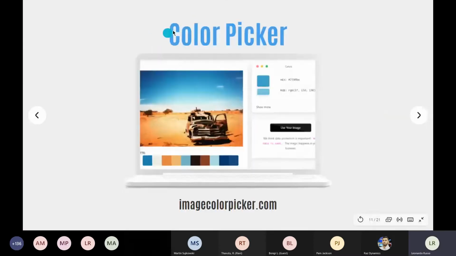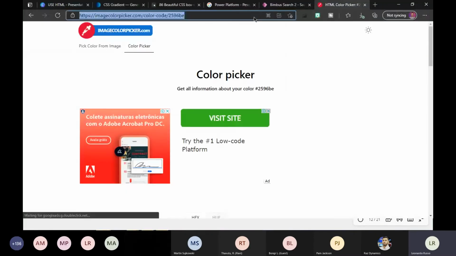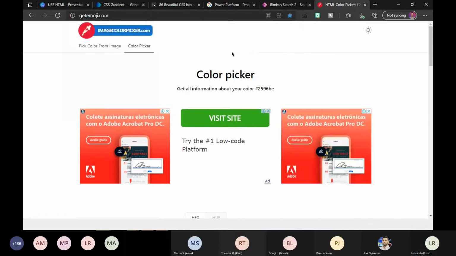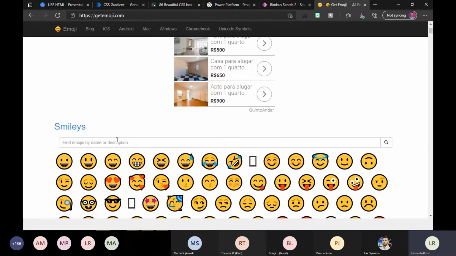Okay, so let's get back. And the next resource that I use a lot is emoji, getemoji.com. A little while ago, I started to use emoji in Power Apps. I didn't know that it could be so useful. And I often use this website. And whenever I need to translate an idea, this helps me a lot.